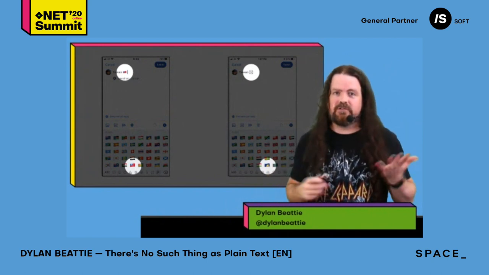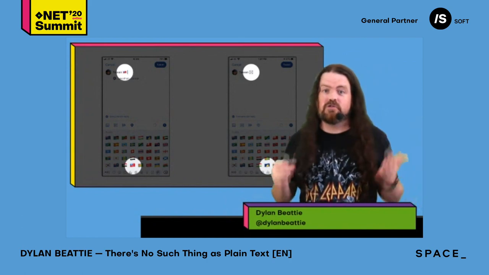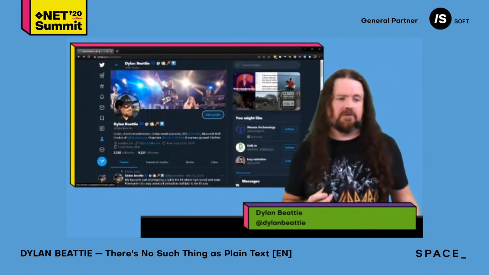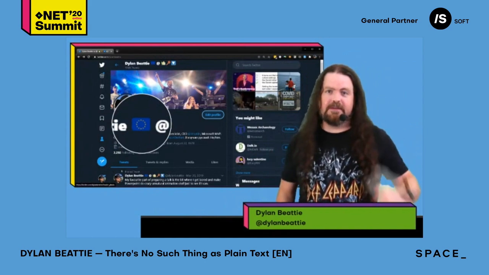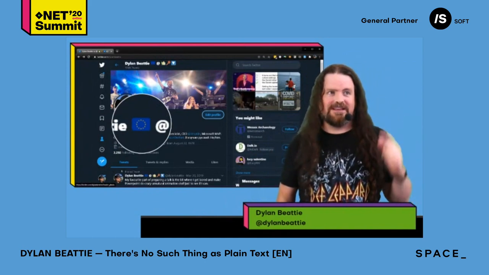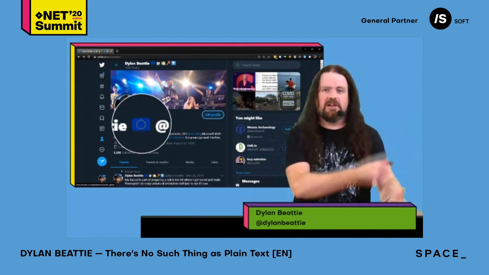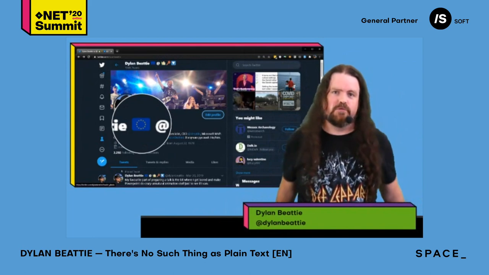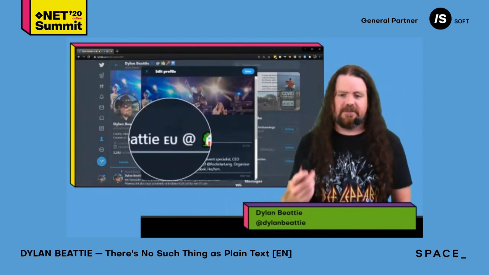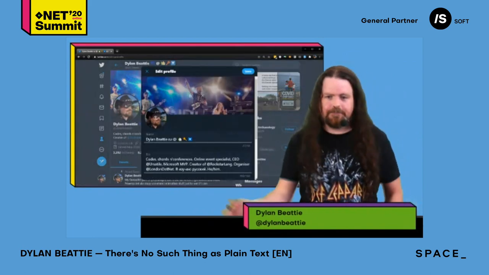Now, on Microsoft Windows, there are no country flag emoji at all. If you look at my profile on Twitter, I got this thing, the EU flag. Now, it displays there because Twitter's web software translates them from emoji codes into graphics and puts them in the web stream. But if I go to edit my profile, that falls back to a Windows text box and the flag disappeared. So, there you go.